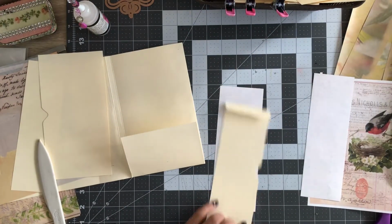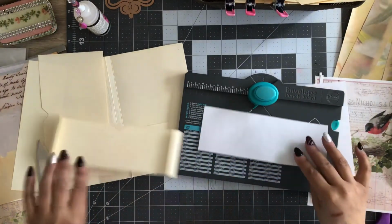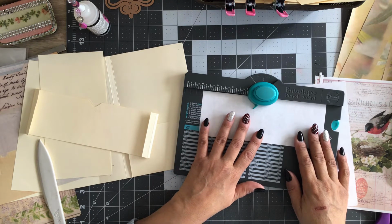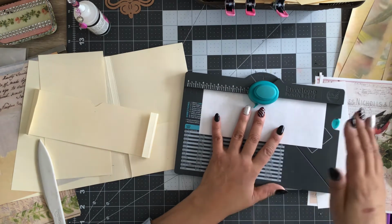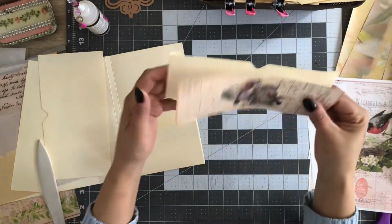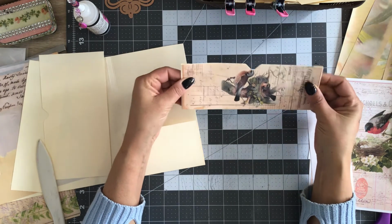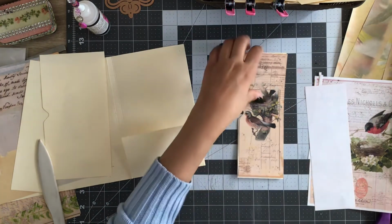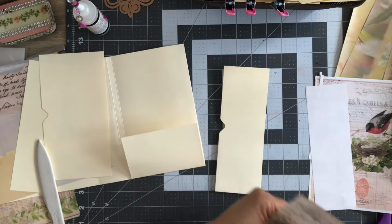Bring in my envelope punch board for that. And I will try my best to just cut it right where I have it marked. Try my best to line that up. I hope I do it. Let's see how well I did. Gotta love it when a plan comes together, guys. Gotta love it. Okay, let's ink that up and put that one down. And be thinking here what I want to put on the next pocket.